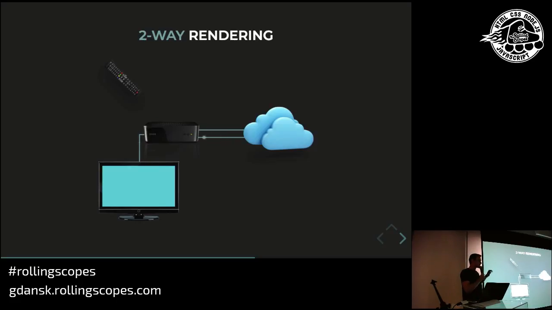In that case, you just put some applications that would run in the browser into the cloud. So when the signal from the RCU reaches the box, the box itself can change the UI if needed. And in addition, it can send some signals to the cloud, which can render some applications. It is working right now in the field, again on some boxes. The whole UI is rendered by the box itself, but some applications like Twitter, for example, or some quizzes, are rendered in the cloud and just transferred as a video signal to the box.